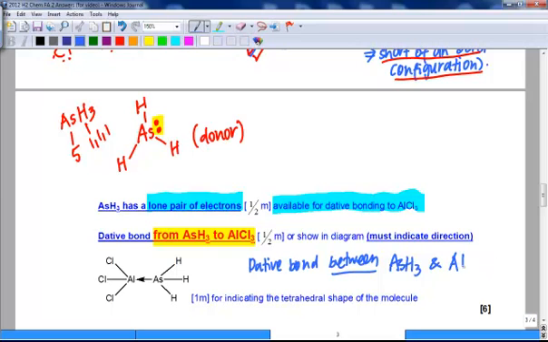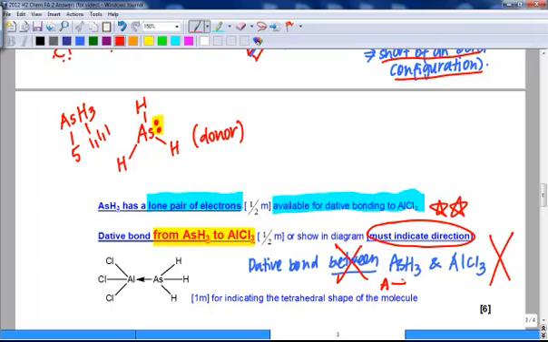And AlCl3. In this case, this is taken to be wrong, because for a dative bond, you need to indicate the direction, because a dative bond has an arrow. So by saying "between", you actually don't know whether it is A to B or B to A. Okay, so in this case, you must specify from what to what. This is important. So finally, draw your diagram.